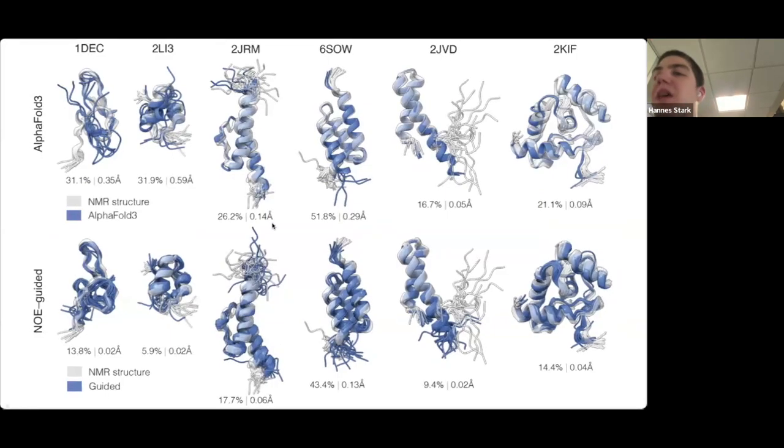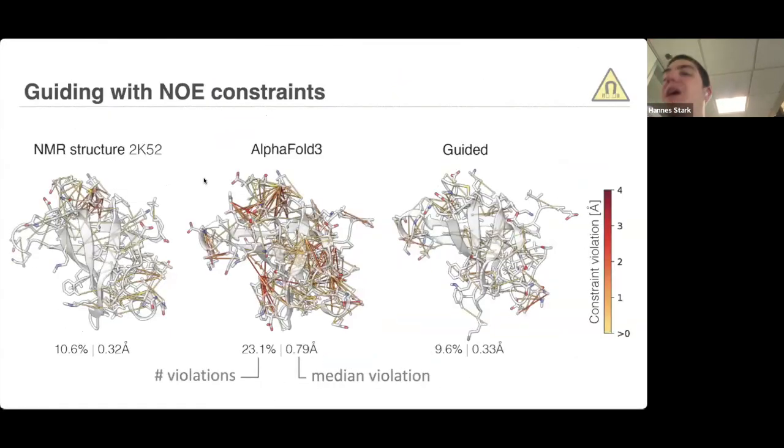So what you're saying here is that we usually get our NMR constraints, and then we somehow initialize our structure. Then we run a bunch of MD, and then we pick the structure that fits the NMR data the best. And here, best is actually just defined as having the lowest number of violations. Okay. So this is how it is traditionally done.